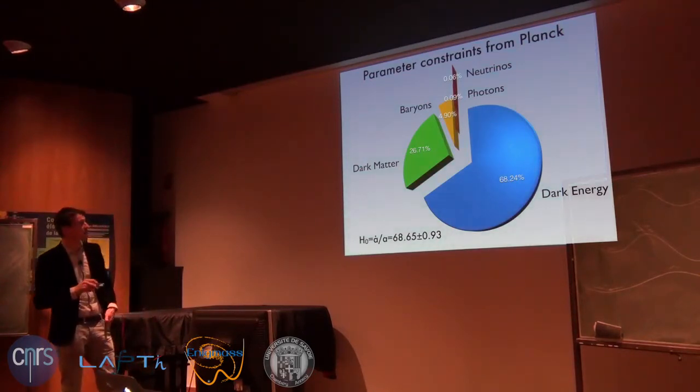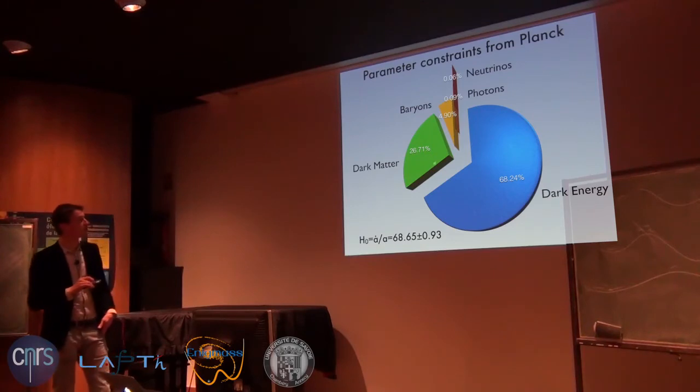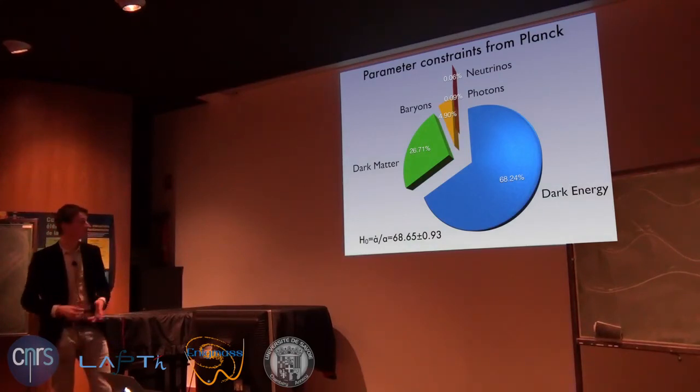I added one parameter that is not in this slice, and that is the expansion rate of the universe today. Now with Planck, with just the CMB, you need dark energy because the CMB lensing is observed. Actually, it's also observed in Planck itself. I didn't explain how, but it is. You need dark energy, dark matter, baryons, photons, and neutrinos, and an expansion rate that is this value. I forgot to put a unit. This is in kilometers per second per megaparsec. And this is the big conclusion of the lecture today. This is what the universe looks like if you assume that the CMB is a Gaussian random field. Thank you.